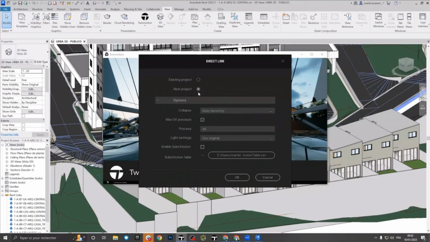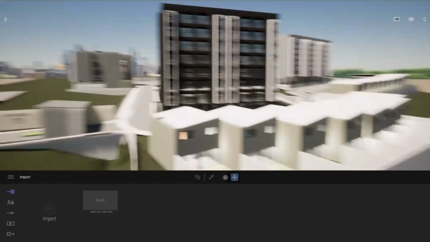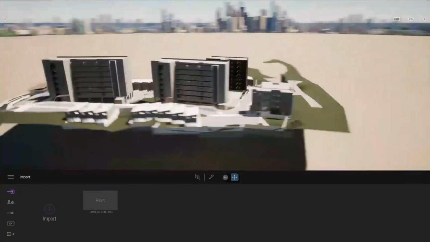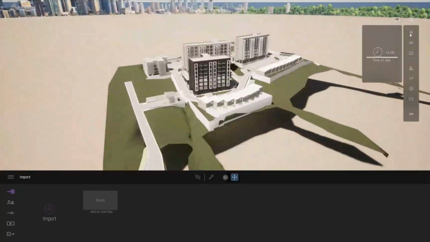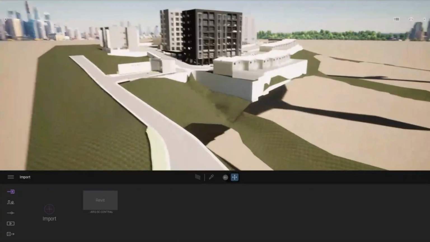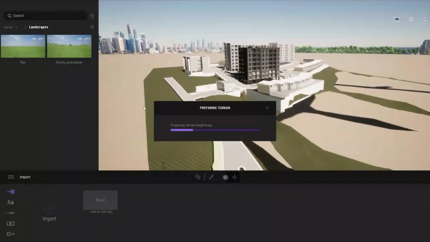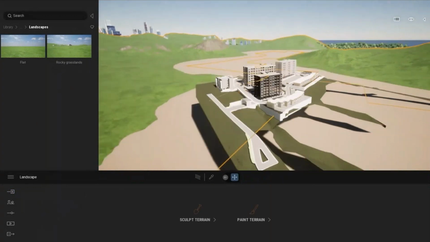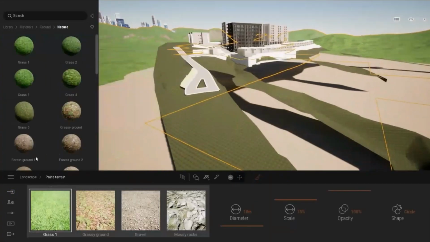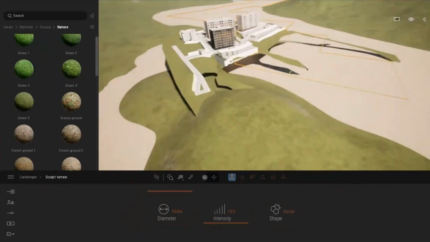So this will look at a new project, or you could start with an existing project, and there's different ways you can collapse the models. It will then just process the data, and then it will link it. So if you've been inputting in FBX files, OBJ files, this is now linking it directly from Revit. Now, the newer one has a different sort of interface environment, like different templates, which are really cool. Now, this is what it looks like. So it's got the Revit materials, and then it has access to different tools to scatter different environments within the Twinmotion interface. And here you can drag and drop different types of grass, different types of textures.